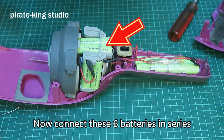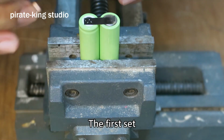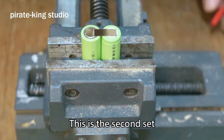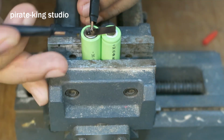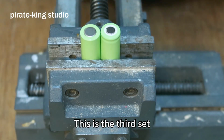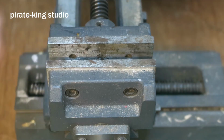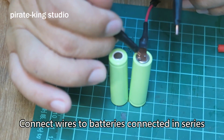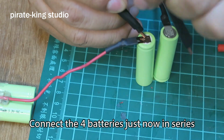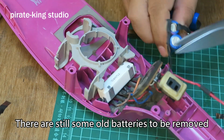Now connect 6 batteries in series. A set of 2, a total of 3 sets. The first set. This is the second set. This is the third set. Connect wires to batteries connected in series. Connect the 4 batteries just now in series. There are still some old batteries to be removed.